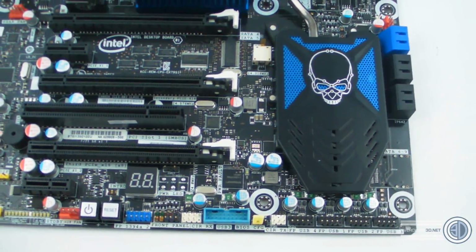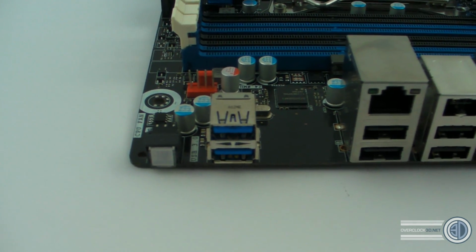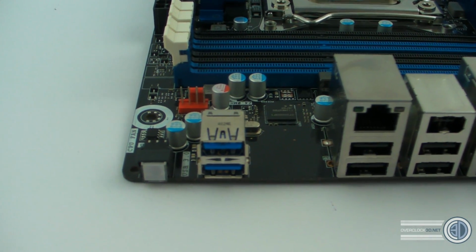But there are a lot of things on this that I do quite like, the BIOS switch at the back. When you flick that switch on, it will light up red. And then the next time you post, it just takes you to the BIOS. So if you get a BIOS hang, where it's just looping and won't post properly, switch the system off, switch the button on, switch the system back on again, and it will go to the BIOS.